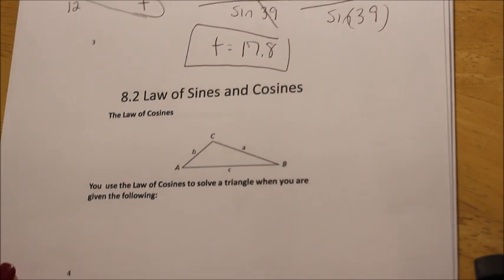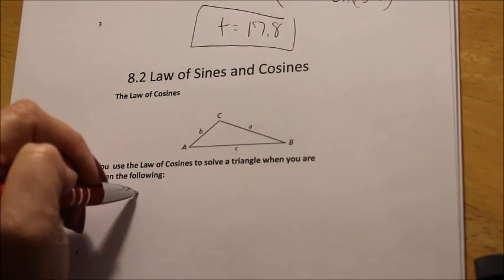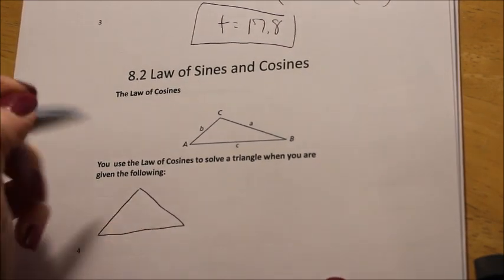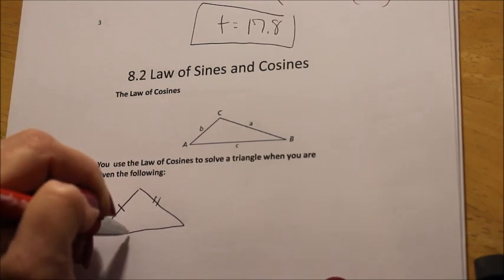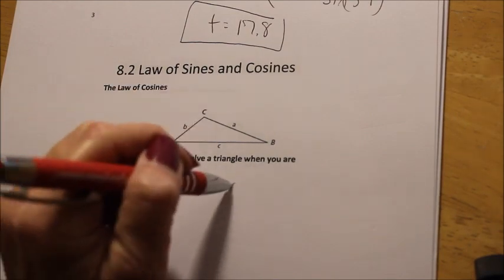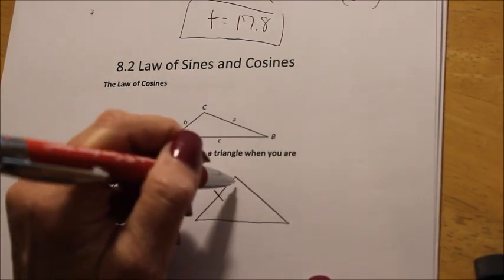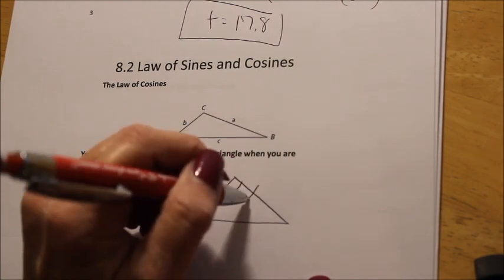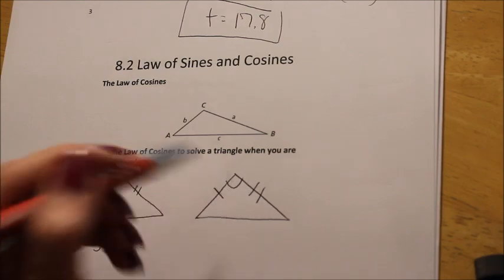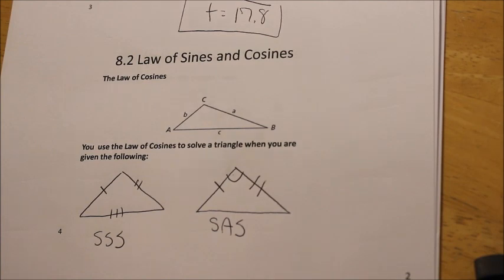And so you're going to use the law of cosines if you have the following information. So let's say you have a triangle and all you have are the three sides. You know this side, you know this side, you know this side. So that would be side, side, side. And the other case scenario for the law of cosines would be you know a side, you know an angle, and then you know another side, the adjacent sides with an angle between. So that was called side, angle, side. So those are the two case scenarios.